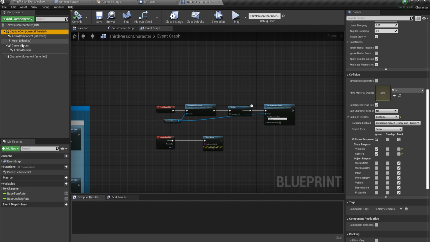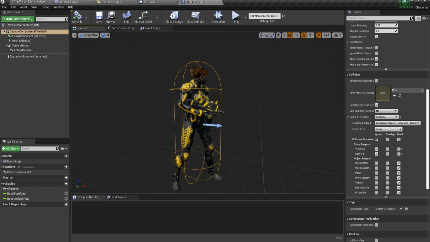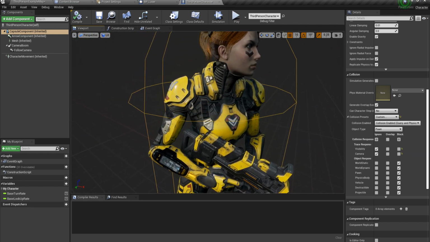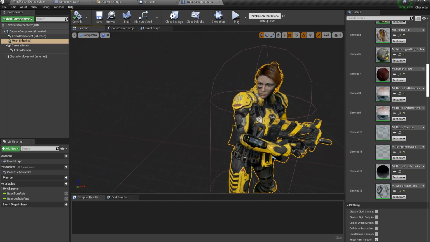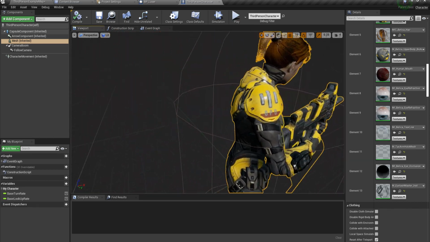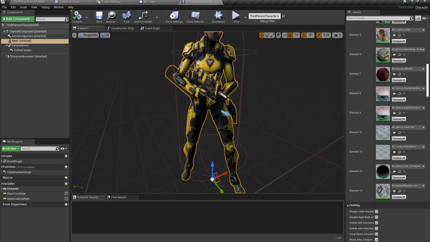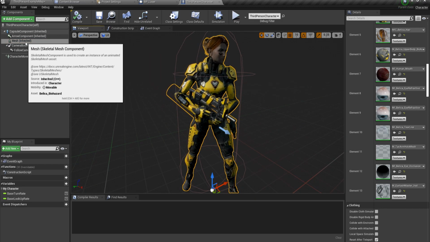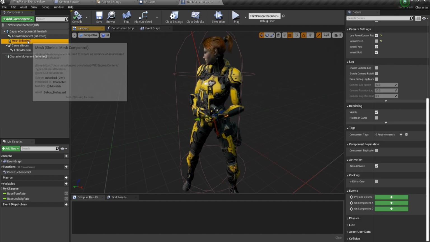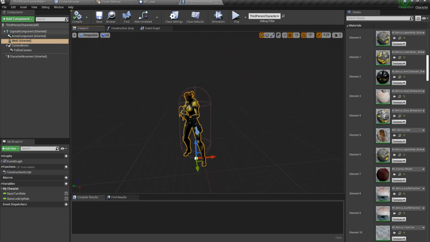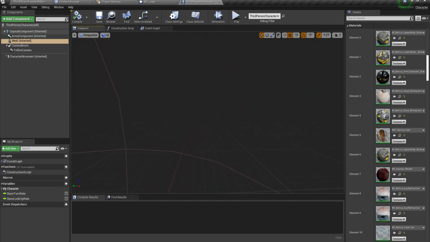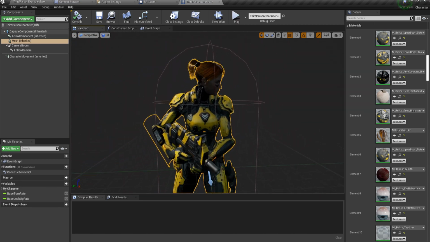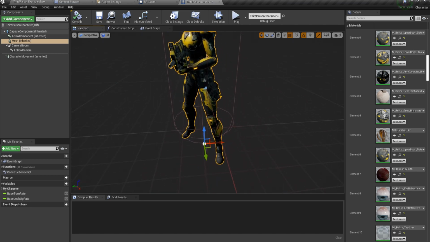Now, what's really important here is that the capsule component is responsible for damage and things like that. You can set it up to where the actual player mesh can register damage, but I'm not going to go over that in this video because this is just a simple example game that we're making. But understand that yes, you can do mesh collision, which is really important for first-person shooters, right? You don't want to shoot in this empty area but register a hit because it's the capsule. You want to do hits through the actual player mesh.